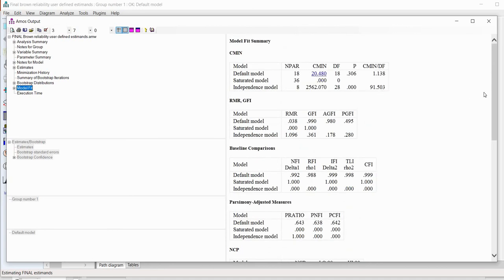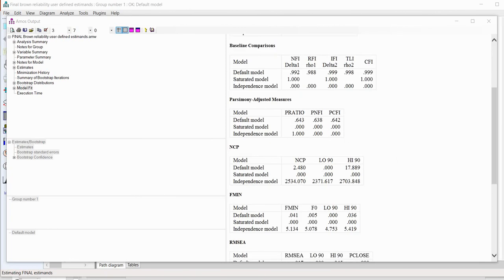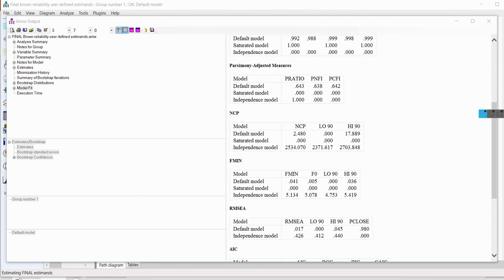You can see again, there's our non-significant chi-square test value. You can see our GFI, AGFI are the same as what they were before. TLI, CFI are the same. RMSEA down here is also the same. So basically it's the 0.017 that we found with the phantom variable approach. There's our P-close test. All that's exactly the same as what we had before.